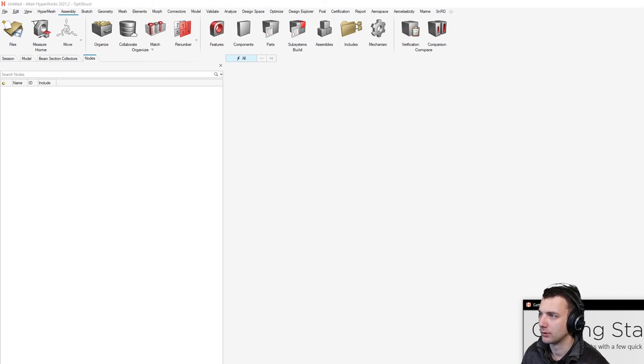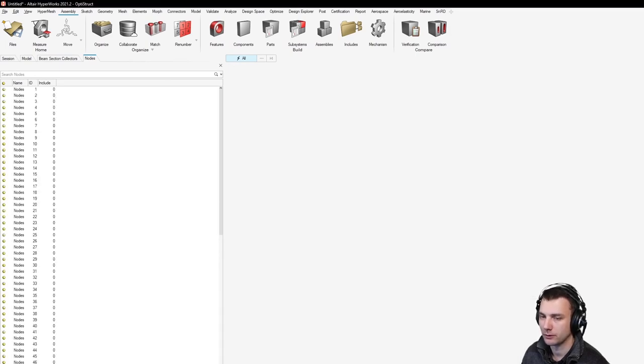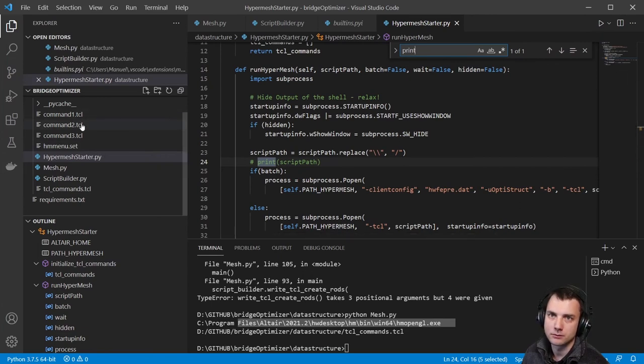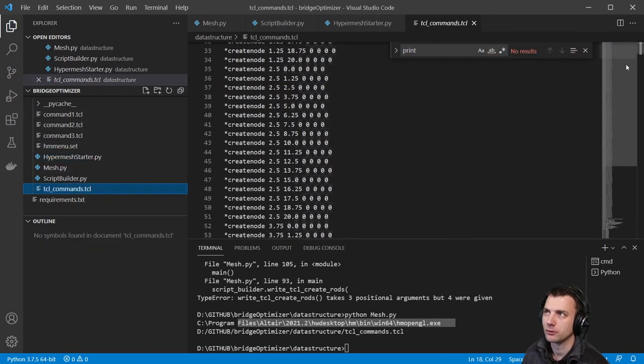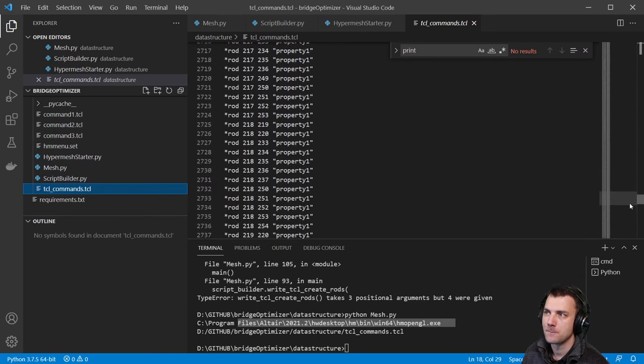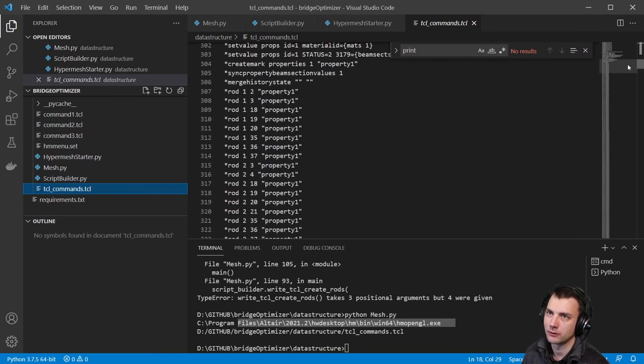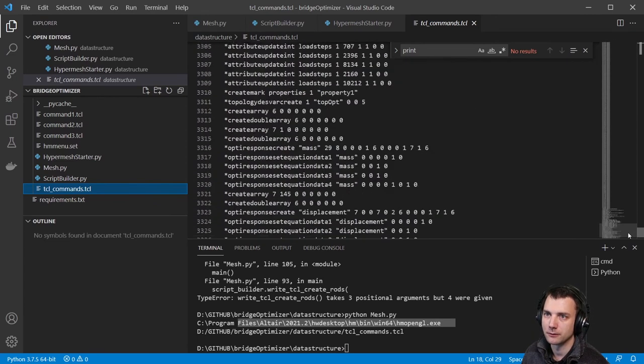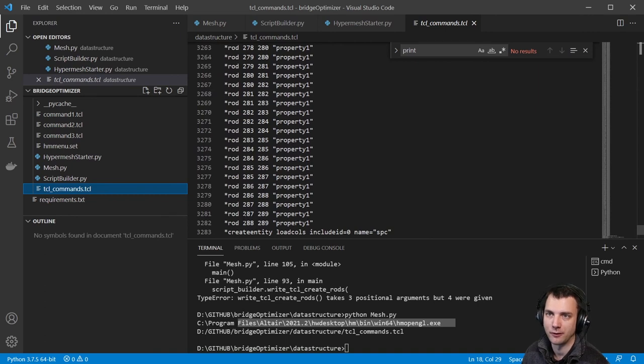All right. So it will take a little bit longer, because it has to create a little bit more elements. On model, you can see the increasing count of elements. And also, I can show you the TCL commands, which are produced here. See here? This is the file we are creating and then sending this file to Hypermesh. And there you can also guess the number of elements, for example. So it's in the 3000 range, something. This can get big really pretty damn fast, because with the threshold, you're doing a lot of elements.